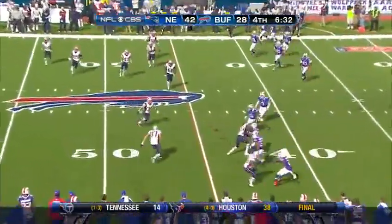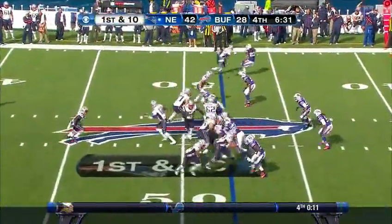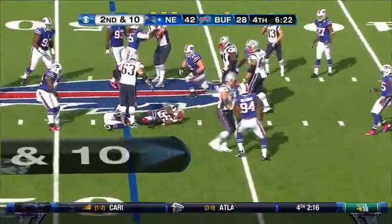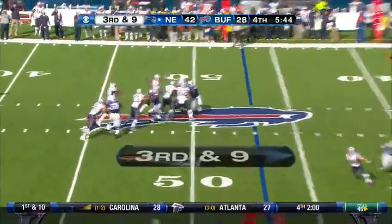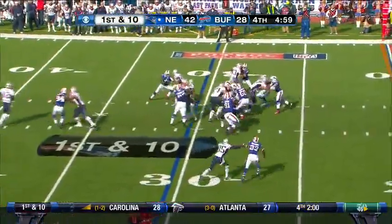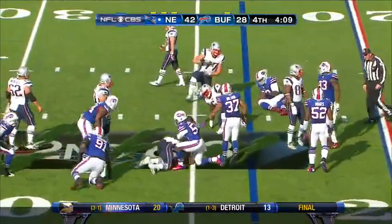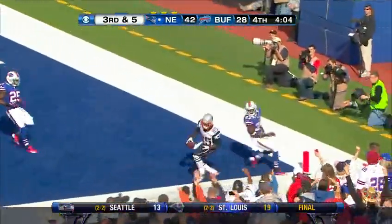And it's grabbed by Gronkowski. Buffalo had a 21-7 lead before the Patriots came charging back, and they're still out. Brady throwing incomplete — Daniel Fels. This is Ridley. Brady with time over the middle — what a grab, close to the 30-yard line made by Welker. This is Bolden — wrapped up inside. Brady on third and five going to lock it down the sideline, has a man diving — touchdown, Brandon Lloyd.